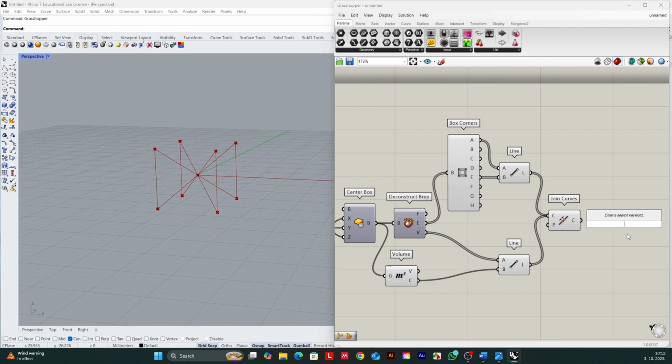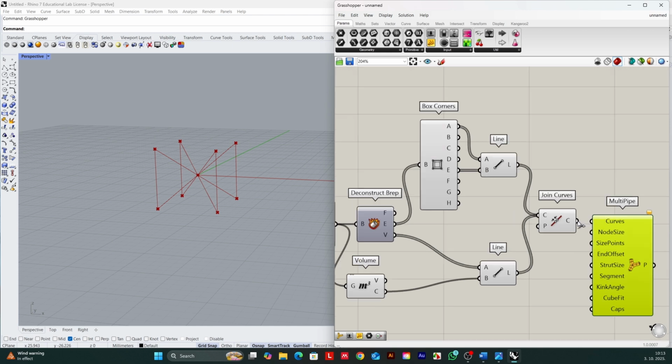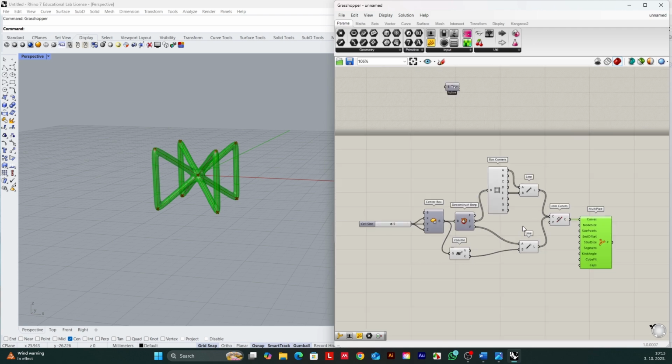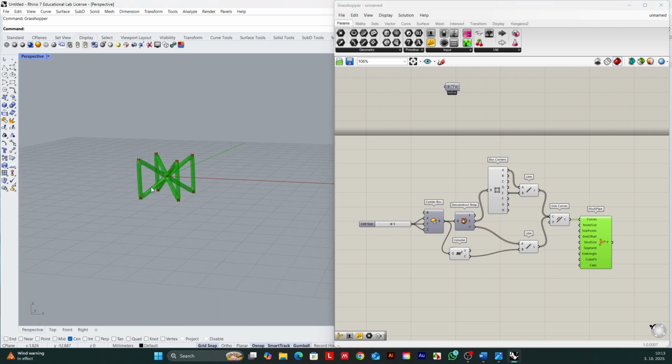For that purpose, we will use the multi-pipe command and make a connection between the joined curves and the curves input of multi-pipe. So at this moment we have our fully parameterized geometry and full control over the newly created unit cell structure called BCCZ.